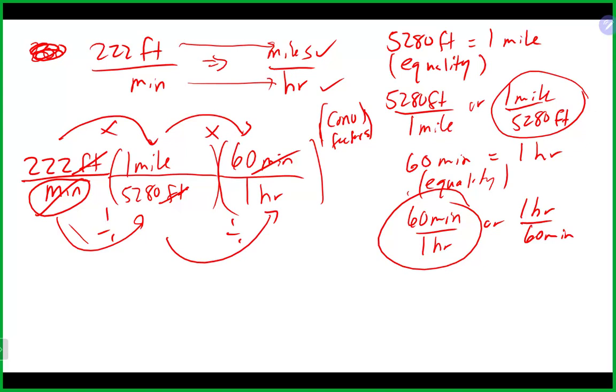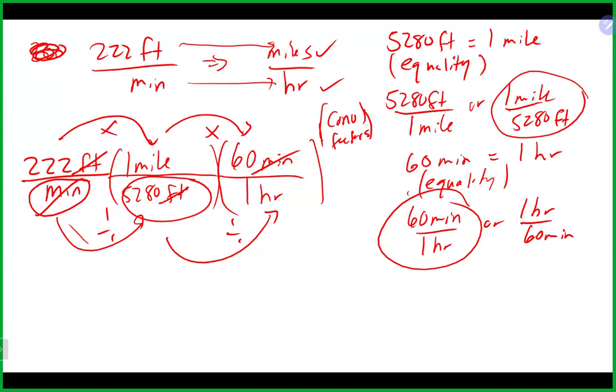And then you should come back and divide by whatever's on the bottom. My recommendation is, if you have multiple numbers on the bottom to divide by, I would divide by each of them individually. People oftentimes make a calculator mistake when they try to punch everything in at once onto their calculator and they end up getting the wrong answer. So for example, in this case, we only really have one number. So we're going to divide by 5,280.